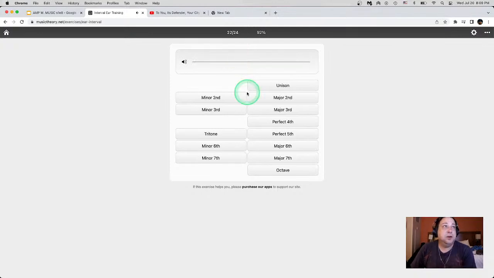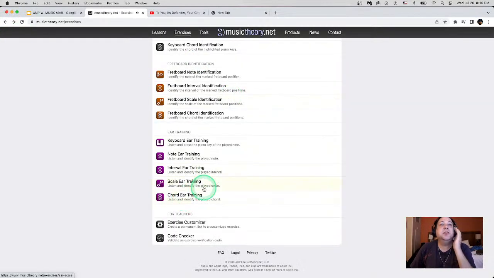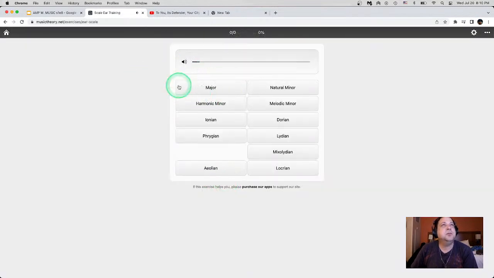So that's 1, 2, 3. That's an octave. Same note, right? So minor seventh. These are kind of like easy little things that you can do at home in your free time. That'll kind of get your mind woken up.